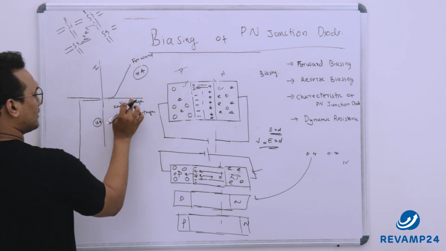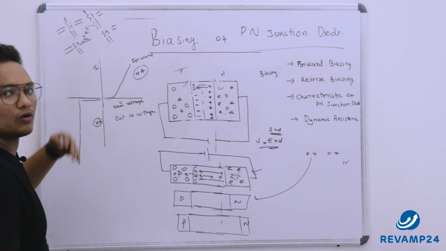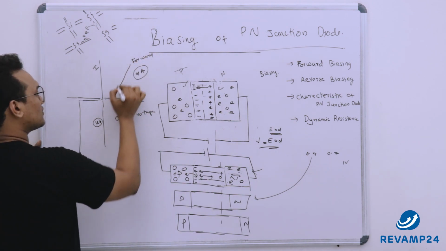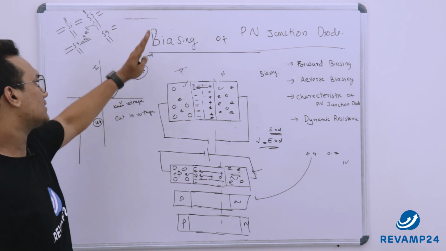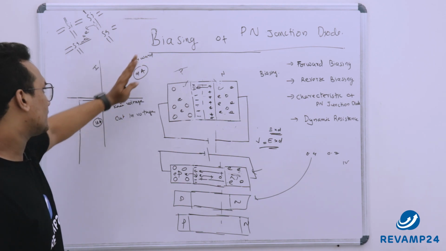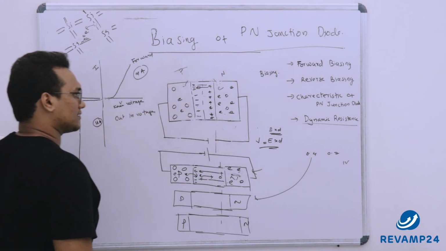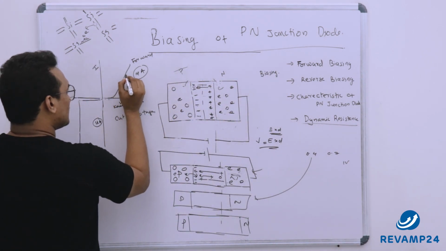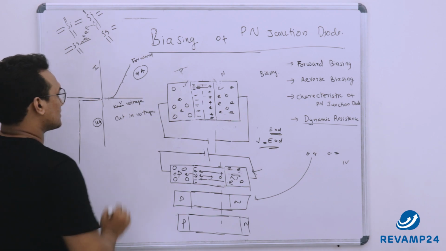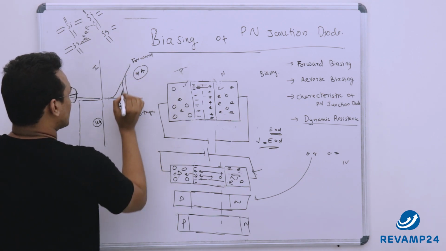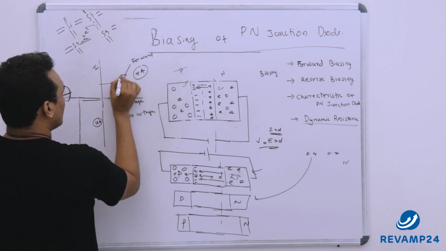And see, from here we can see V is almost directly proportional to I. So we would be able to get the value of resistance, and the resistance is not constant here. See, the slope is different at different points of the graph. So we will calculate dynamic resistance. So between these 2 points, if you want to get the resistance, we would take the x projection and y projection.